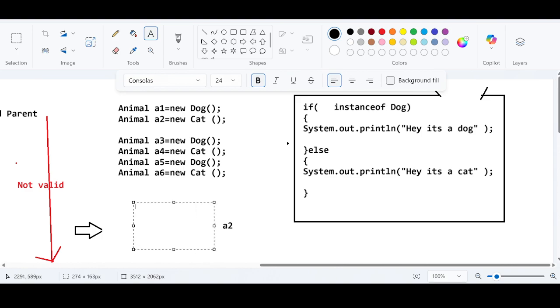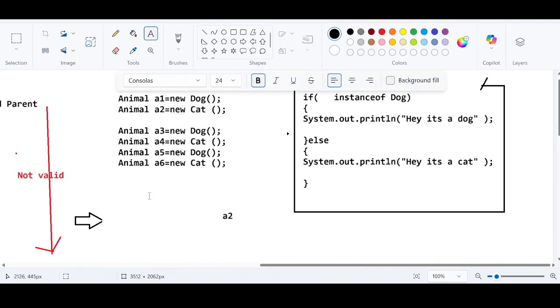You have A1, A2, A3. Likewise, you have A4, you have A5, you have A6. Totally 6 object references are there.